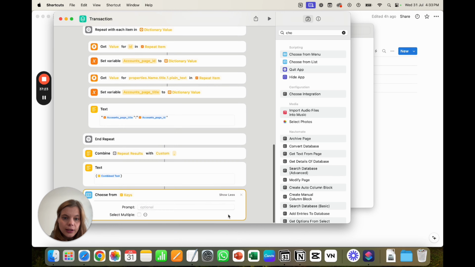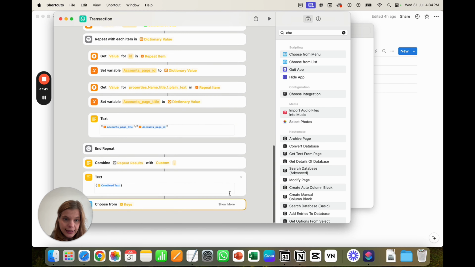So then you click here on show more and you can enter again a prompt. So we enter which account. This is our prompt. We leave select multiple unchecked because we can only pay from one account or we can receive money only to one account. So we leave this unchecked and we close this again.